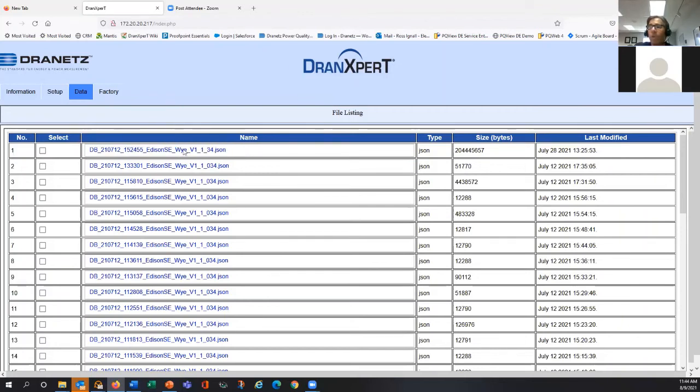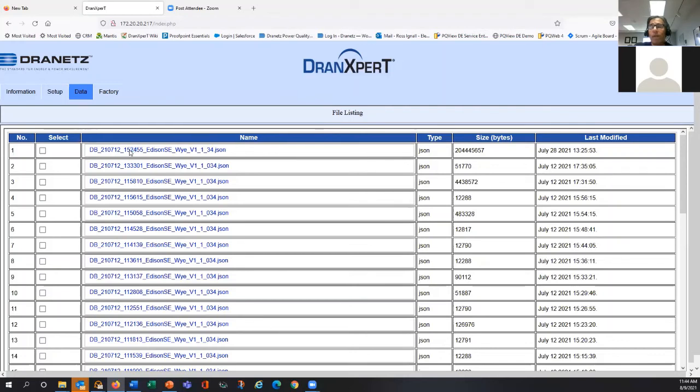Everything that's bold here or is not shaded out can be copied out of the instrument or it can be deleted. So again, if you're recording, you will not have the ability to do anything to the present file that's being recorded. You would have to stop recording and then copy that out. Now, how do we do that?